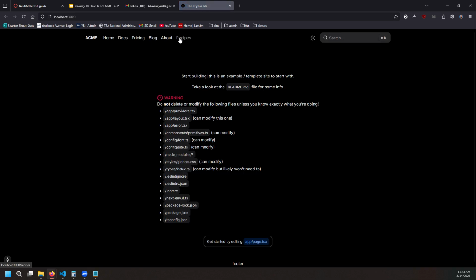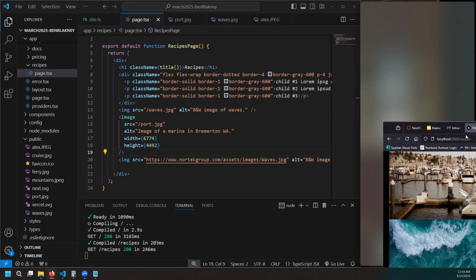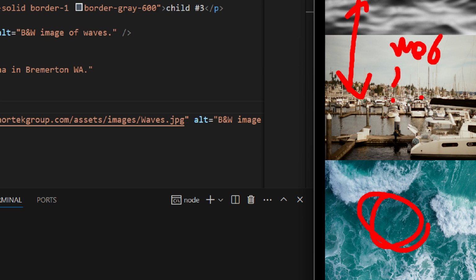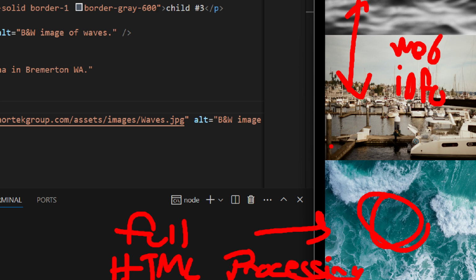I've been coding on the recipes page for example's sake. Well, we couldn't tell because it's the wrong size. Trust me when I say that this image, this one right here, is going to load way slower than these two. Because this one has better web info. Info. And this one has full HTML processing. That's more just kind of like for the future. That's like a tip more so than how you actually get your image on the page.